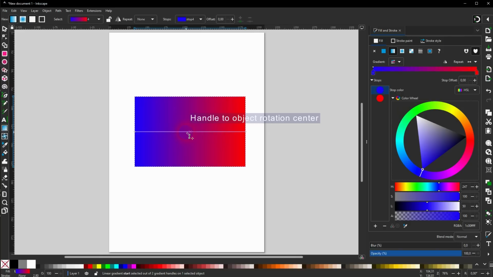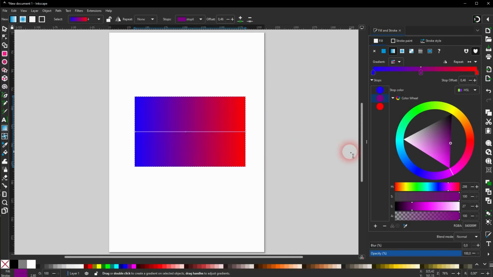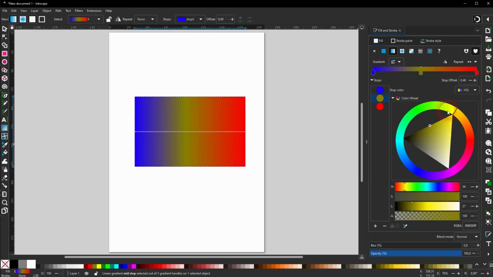Then we can add a third color or a third stop by simply double-clicking right here on this gradient line. So left, double-click, and you've got a new stop created. You can select it right here under Fill and Stroke, make it for example green.